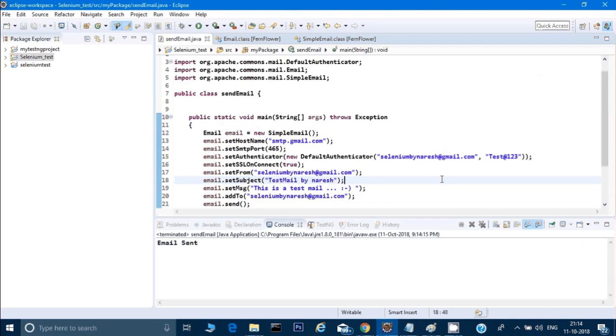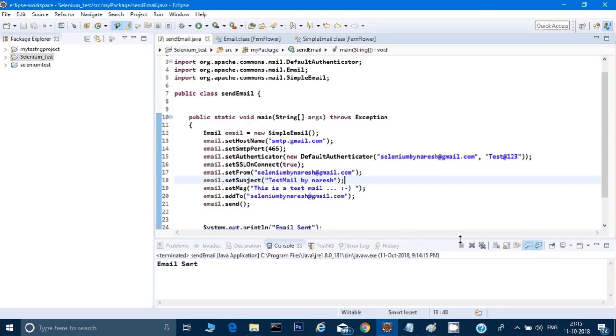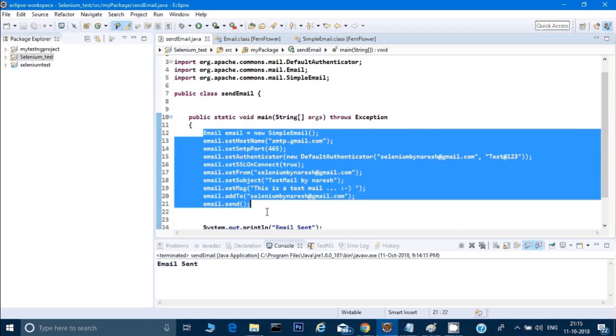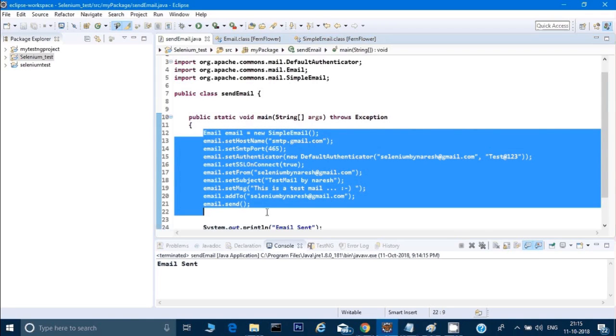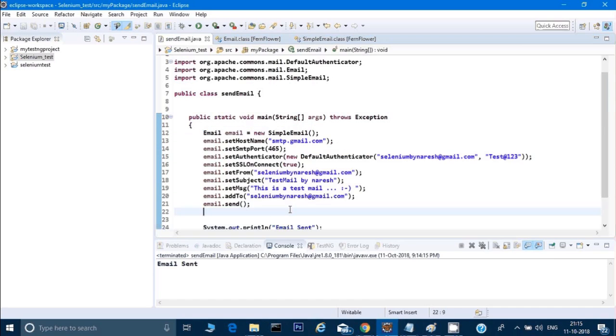So if you see, now we have sent an email through Java code. Even if I'm not logged into my Gmail account, it gives me the power to send email through my code. Just imagine the power you have to use any mail account through your code itself. And we will use this when we work on the framework, because soon I will tell you how to create your framework from scratch. In this, we will use this code in some utility, and we can use that utility anytime we want to send an email through Selenium Java code.